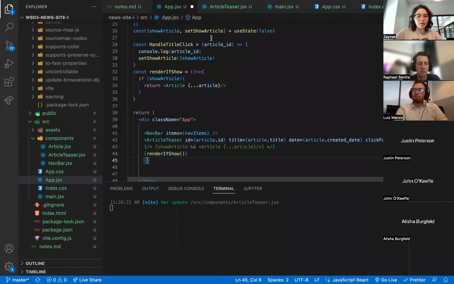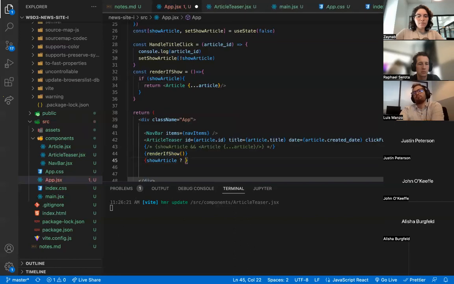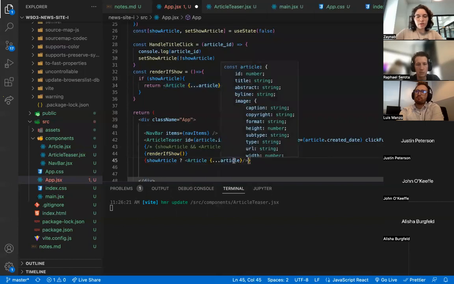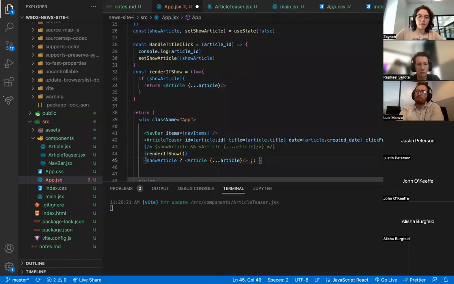So we can do show article question mark, and if it's true, then we show the article. Else, we can just put an empty string. We can also put an empty div or whatever, but an empty string would work.